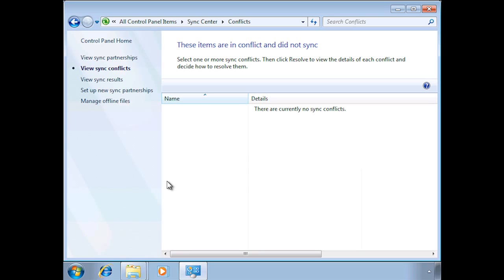Microsoft has made a lot of improvements to offline files since it was first introduced in Windows XP. With the Sync Center, you will find that offline files run in the background and in most cases will be transparent to the user. If you choose which files to make offline wisely, you should not have too many replication conflicts.